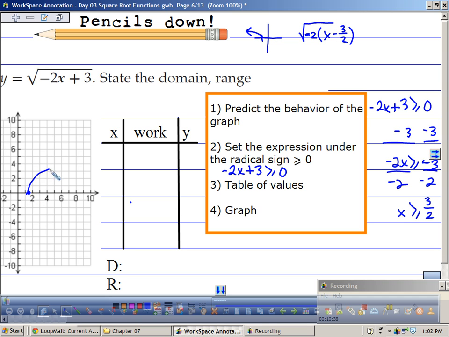And this should go this way? This way, right? Doesn't this say it's supposed to go this way? I didn't flip the sign. Now, wouldn't you say that that's a pretty common error, not flipping the sign? So if I didn't have an idea of what this is supposed to do, I would have started this whole problem wrong, just based on the fact that I didn't look and predict what it was going to do. So I go back and go, oh yeah, I forgot to flip the sign.